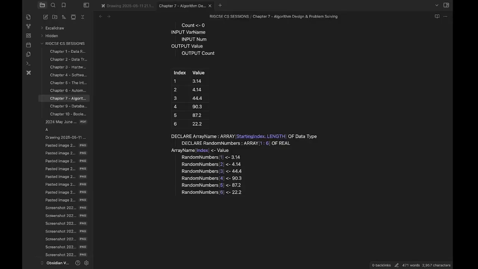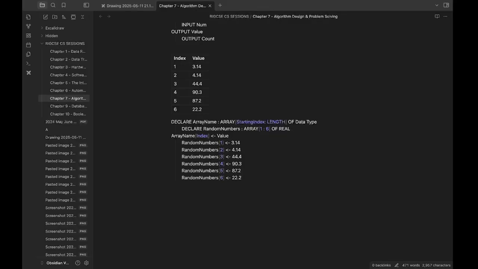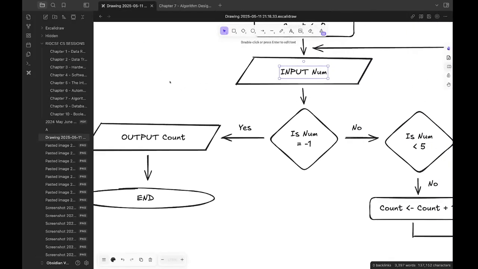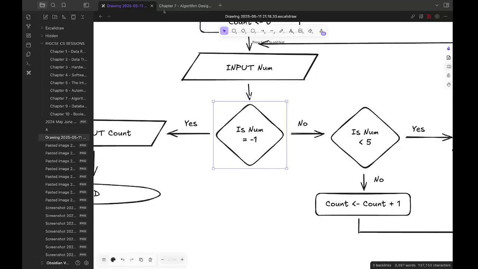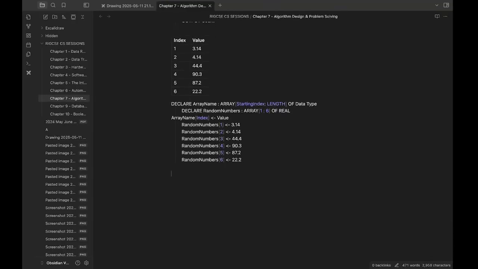All right, so besides this, then we have conditional statements. We have two types of conditional statements in our syllabus. The first one is an if then else statement, which looks a bit something like this. So if condition, then statement 1, else if condition 2, then statement 2, else statement 3.